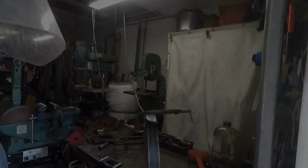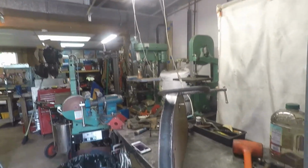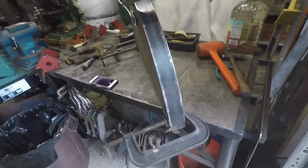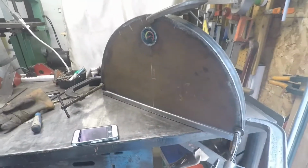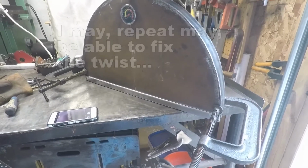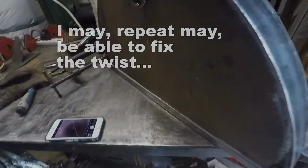We'll be back in a minute. Right, well, that's a mock-up. And there's some half-decent good news, and that is that the plates can be clamped together into a position that may wind up welding them in place reasonably straight. And it's quite heavy, and it's standing on its own. So I'm reasonably pleased.